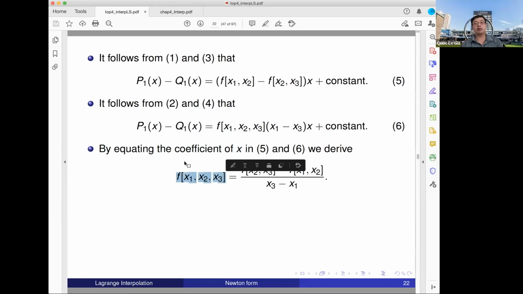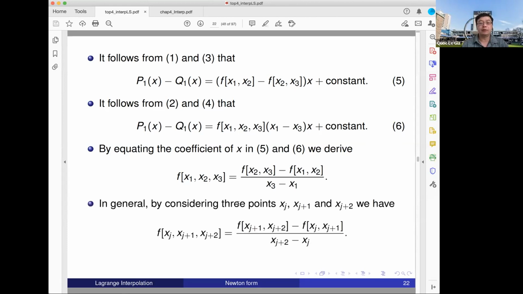We're looking for the divided difference over 3 points. And you see, this is the divided difference over 2 points. You know how to compute those divided differences over 2 points already. And then you can find out the divided difference over 3 points easily. So the math is complicated, but in the end, you will see that the algorithm to compute the divided difference is very, very simple. That is why Newton is a genius. Now the proof is a bit tedious, but once you get it, you will see that the computation is very simple.